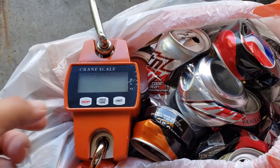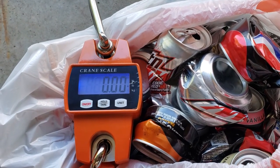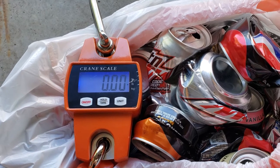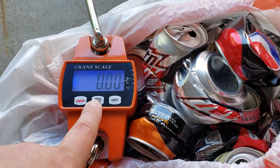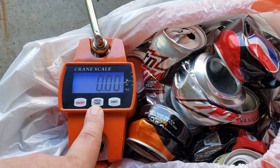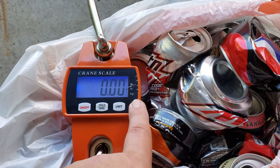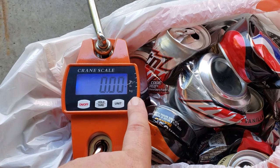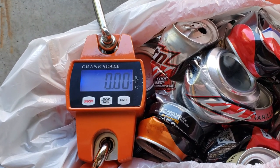I think this little scale worked out pretty good — it should put us in a pretty close ballpark whenever we go to take the cans in and recycle them. It's pretty cool. I kind of like the blue backlight — it's pretty easy to read. The functions are pretty cool too with having the auto hold or turning it off. And it's nice that you're able to switch between different units, so just in case you need it in a different unit, it's easy enough to flip and switch.